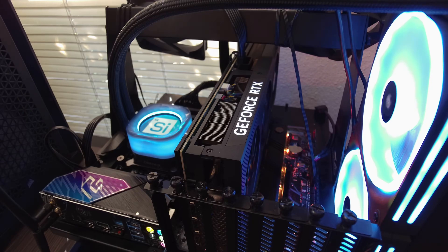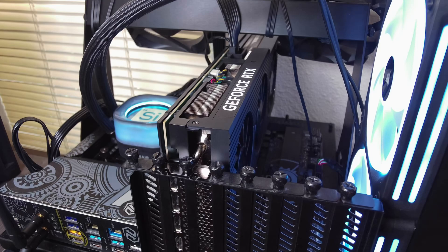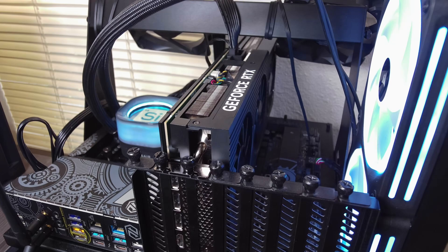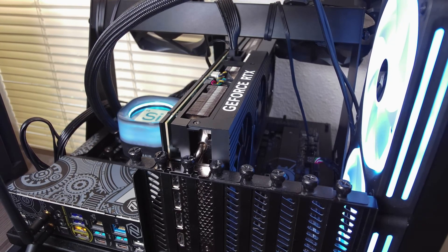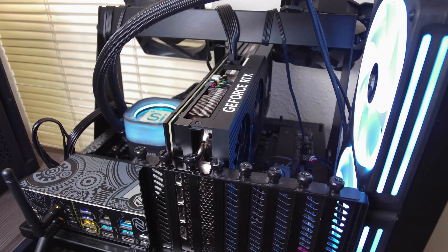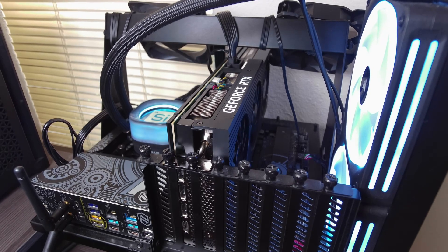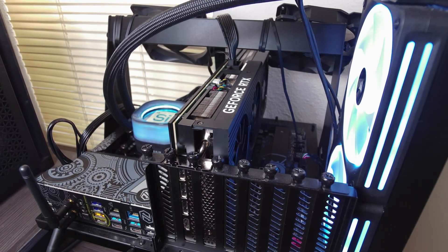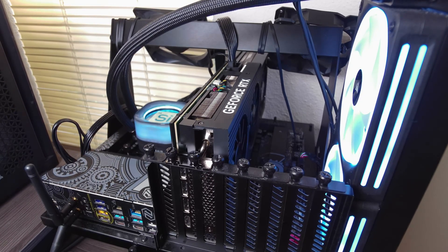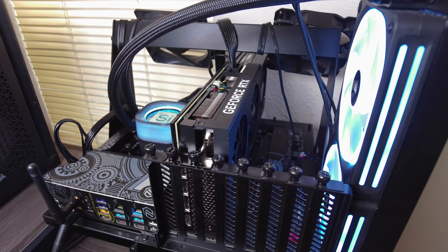We also tested the 285K in the same test bench under the same conditions. To compare against the 245K, we have performance data on the 14600K and the 14900K, which we tested in our LGA 1700 test bench. This system uses the Z790 Taichi Lite from ASRock and 32GB of DDR5 memory set to 5600MHz and CL46 timings. We also tested the Ryzen 7 9700X, the Ryzen 7 7800X 3D, and the Ryzen 9 9900X on our AM5 test bench, which uses the B650EI ROG Strix and the same memory as configured in the LGA 1700 test bench.